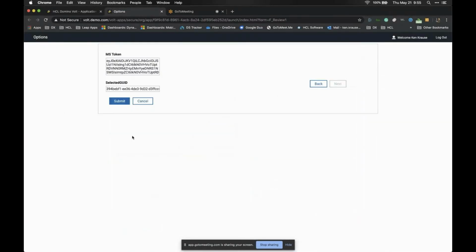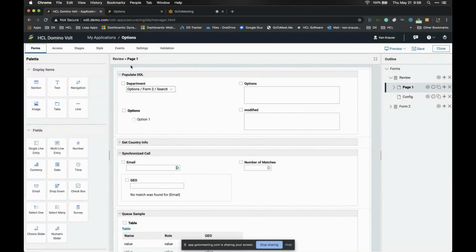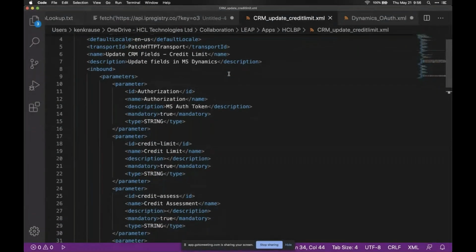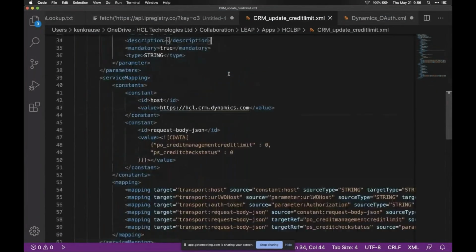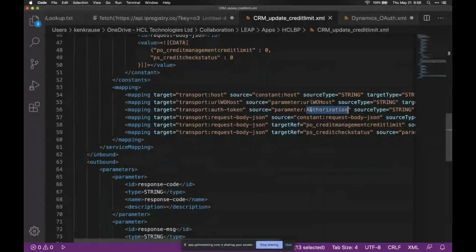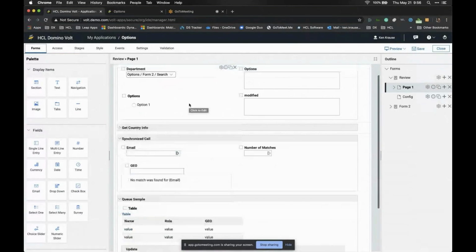So for example, you can see here, it's on load, I called that service, and I populated the MS token. And then I could use that going forward to pass as a parameter to another form, like I have another service to update credit limit within CRM. And one of the things I have to pass it is an authorization. And so I could pass that authorization token as part of the header and pass that service in there and have it update CRM or the price book or something like that.